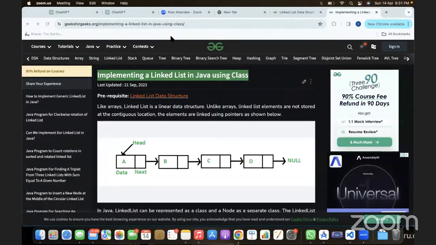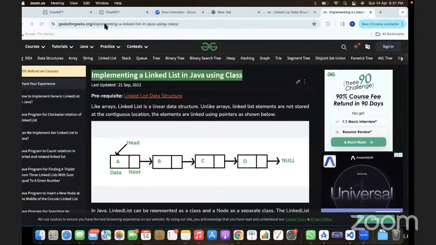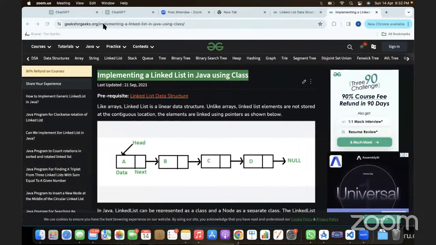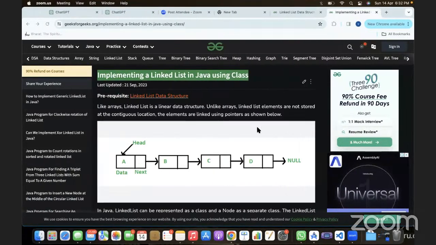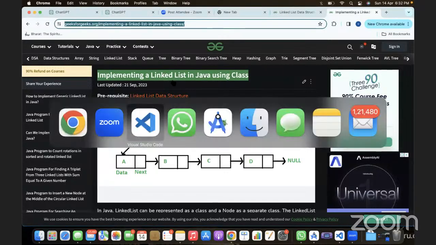That means we are building the node by ourselves, and we are also building all the operations by ourselves. But in today's lab we won't be building everything from scratch. The lab just tells us what operations a linked list has and how we can use them. Okay, so let us see that.